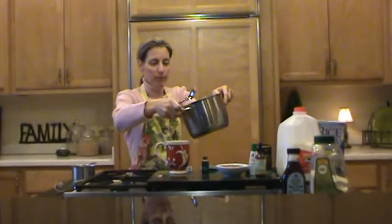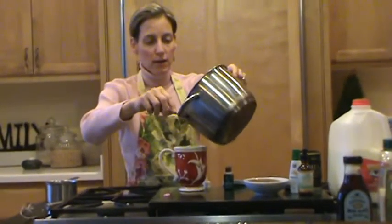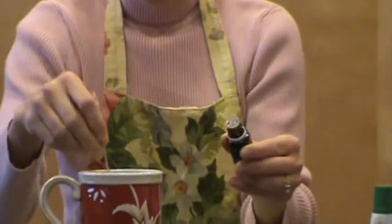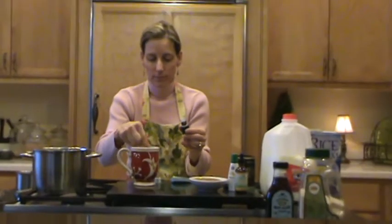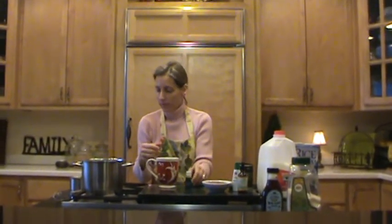So we're going to pour this into our cup. I'm going to make this for one of my kids. So we're doing a child serving of the peppermint, and in order to get a very mild peppermint flavor, I'm going to use a toothpick and just run this along the inside of the cap, and then we're simply going to run that through the hot cocoa. And again, if you want to have an adult dosage where you're wanting to get more of a therapeutic benefit, you're going to put a whole drop into that. It's going to give a nice full peppermint flavor. And you've got your hot cocoa to drink with peppermint oil.